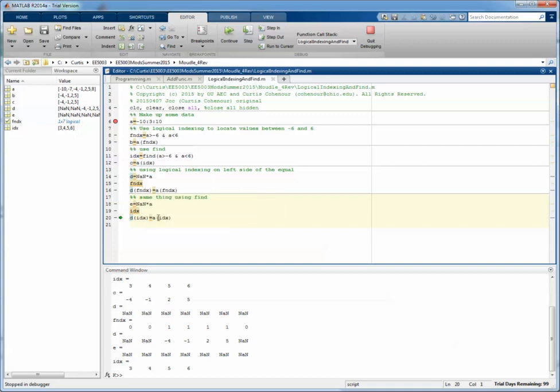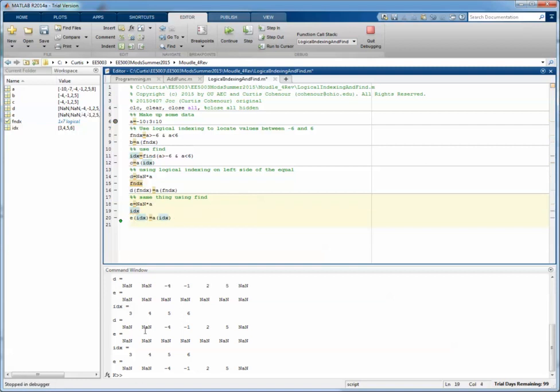But still, I can take those values, A sub 3, A sub 4, A sub 5, A sub 6, and put them in D sub 3, 4, 5, and 6. And there's D. I should have made that an E. Let me change that to an E, and we'll run it again.